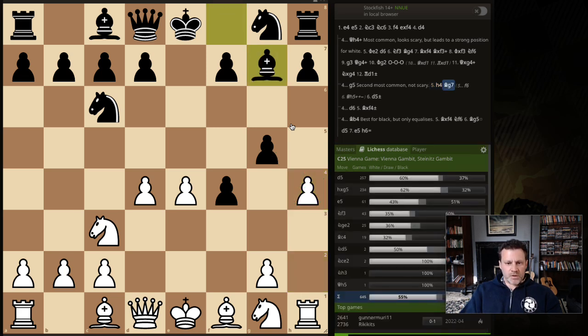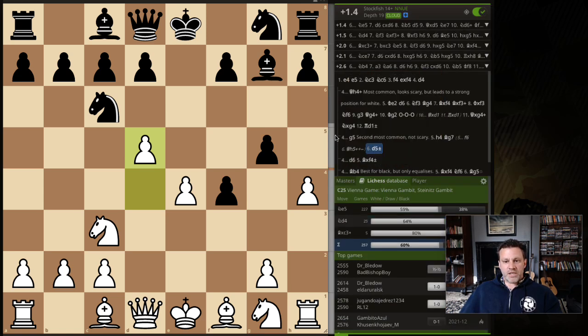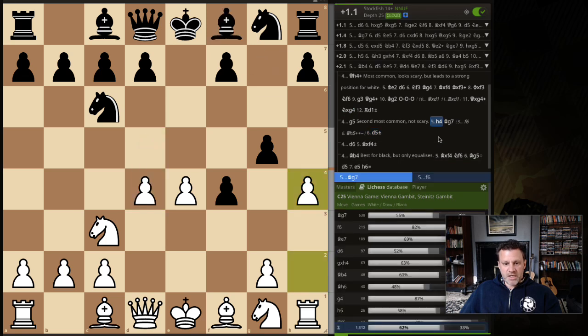Now, if bishop g7, you push d5, attacking the knight, and white is actually slightly better here. If I stick on the engine, white is plus 1.4 already. Okay, this knight's going to have to move with tempo, and you'll probably grab this pawn off, and so on and so forth. So I haven't looked too deeply into that.